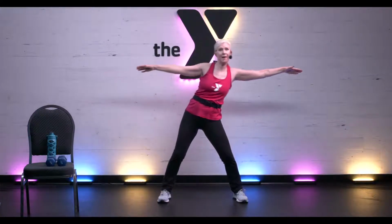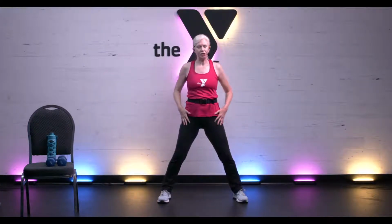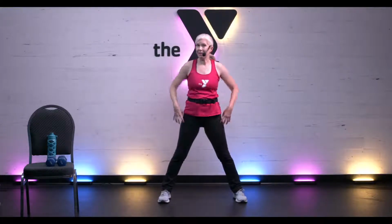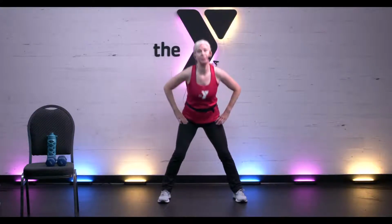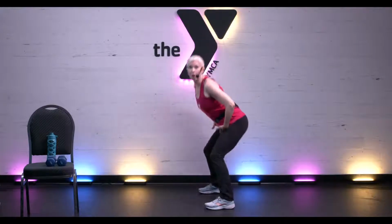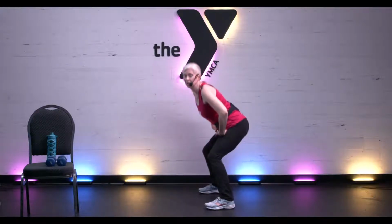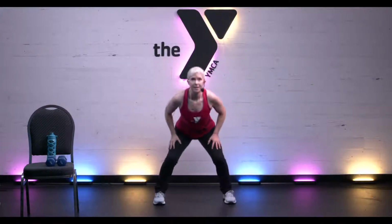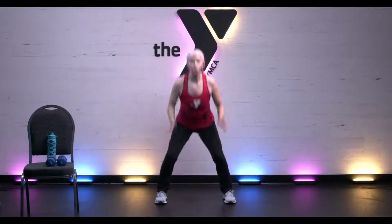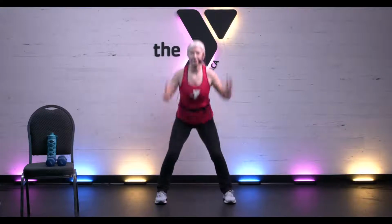Right there, come back to the center. We're going to come down and up. So a little bit of a squat, warming up the quads. Little check-in with this squat. Always initiating a squat from the hips and reaching the butt behind. All right, let's add some arms. Arms going up overhead. Raises the heart rate just a little bit.